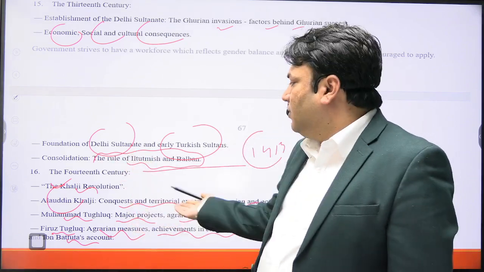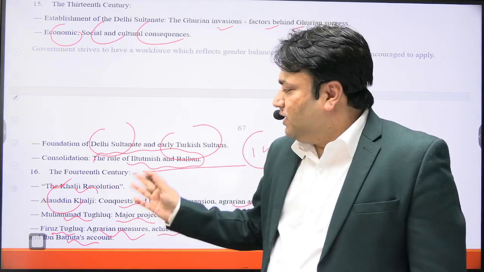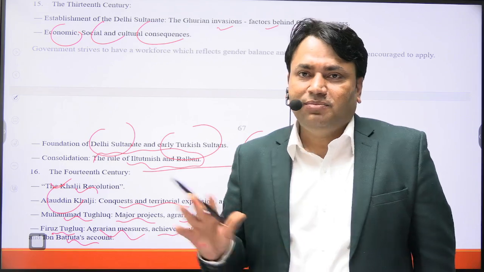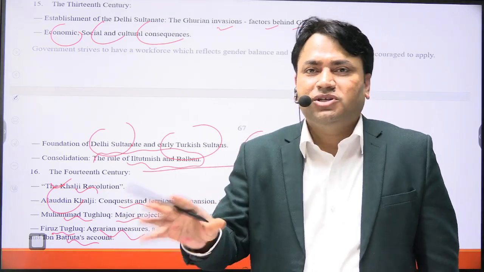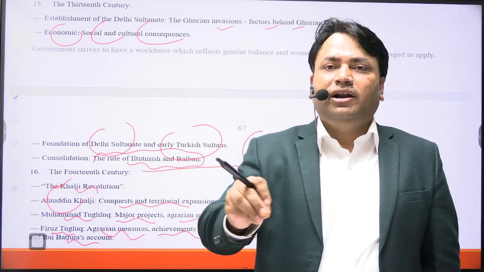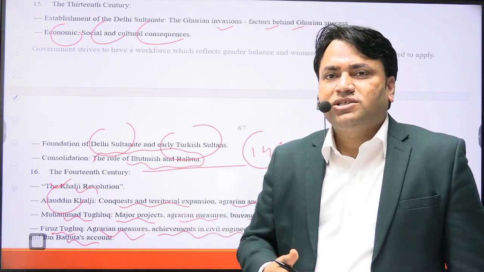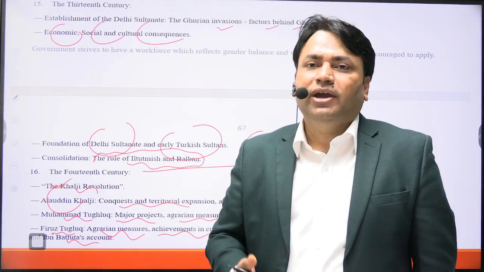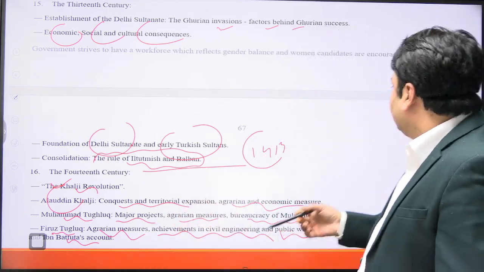For example, about Alauddin Khilji, whenever people talk about Alauddin Khilji, this becomes a topic related to their personal likes and dislikes. But as a student of history, you are not entering into that area of personal likes and dislikes. You must have a balanced approach, you must have a right opinion, and in this way you can justify these topics.